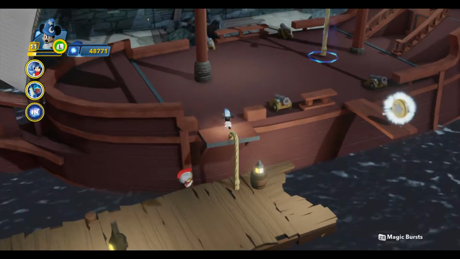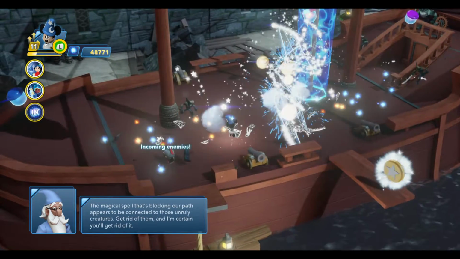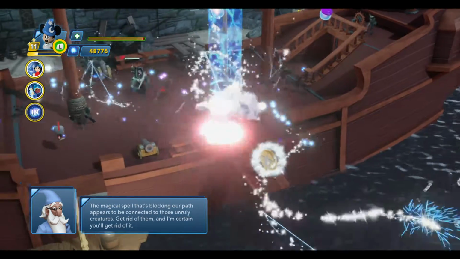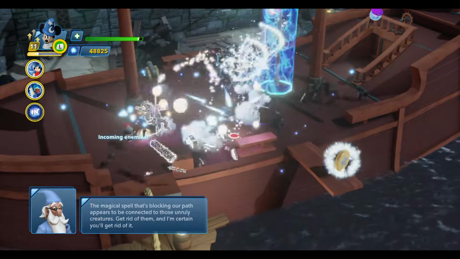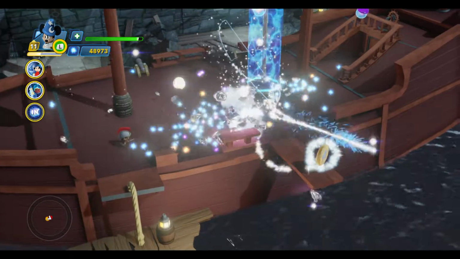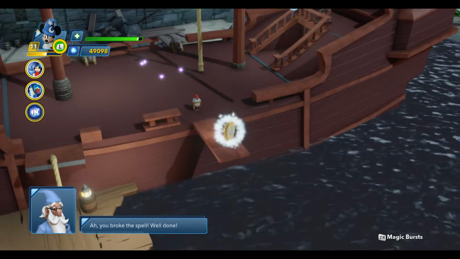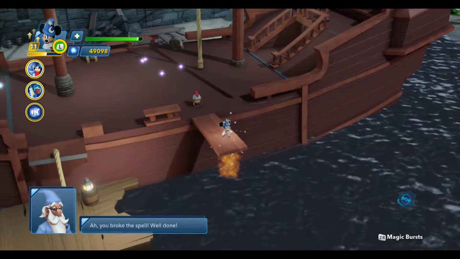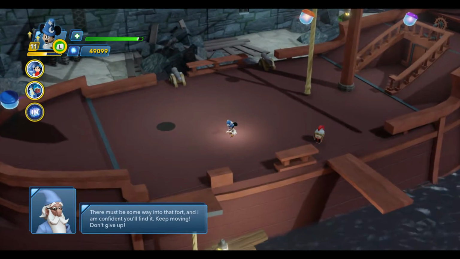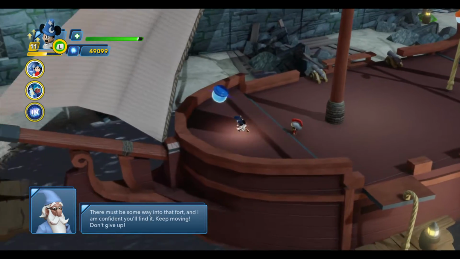If the magical spell that's blocking our path appears to be connected to those unruly creatures, get rid of them and I'm certain you'll get rid of it. Jeez, I can't even tell where I'm heading now. Ah! You broke the spell! Well done! Three collectible coins are hidden in each zone. Collect all three to unlock a special toy box toy from that zone. And I am confident you'll find it. Keep moving! Don't give up!